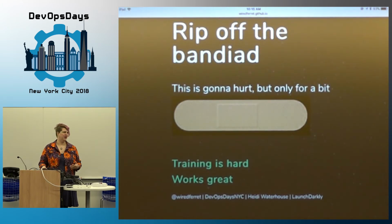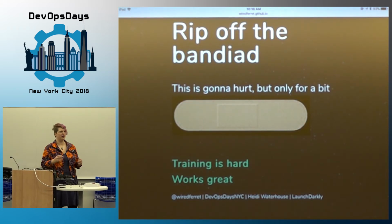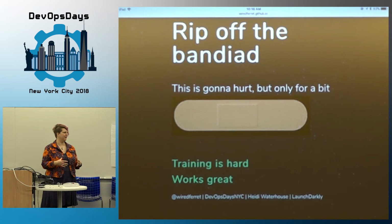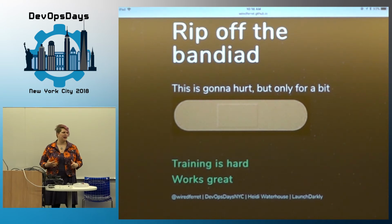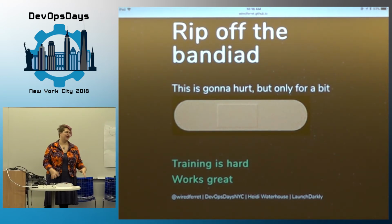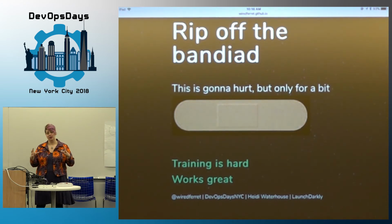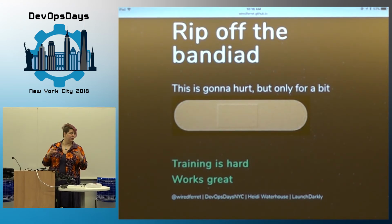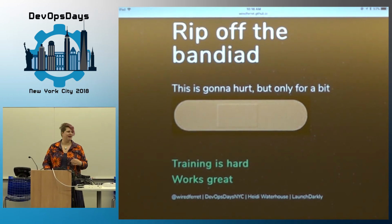It's gonna hurt. It is super painful to stop what you're doing for a couple weeks and go through and wrap every feature you have in a flag. But the advantage is, because you're doing it all at once, you can do consistent naming, and you can think about the groups of flags, and you can nest them, and you can say like, all of these are dependent on this flag, if this, then that, like multivariate flag application. It's all much easier to do if you're doing it once in one giant push. So there's that, but I will say there's no way to make it not suck, because ripping off the Band-Aid hurts. All right?